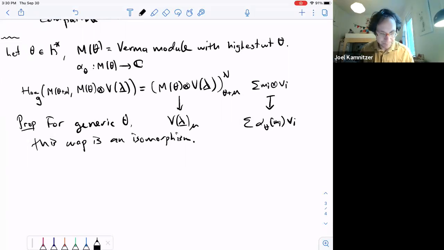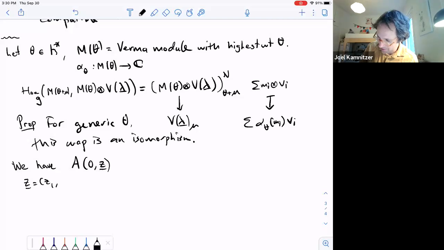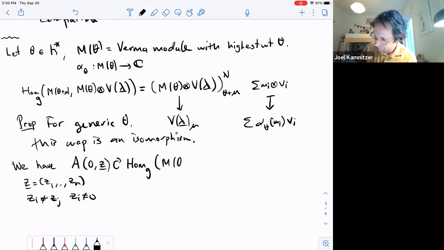So now we can study the action of a Gaudin algebra on the left-hand side here. So we have the action of the Gaudin algebra. I'm going to always choose the first z to be 0. And then we have the leftover z's. So here, this Z is again just Z1 up to Zn, but now the Zi's are not equal to Zj's and also Zi's are not 0. So given such n non-zero distinct complex numbers, we have a Gaudin algebra which acts on this space. And therefore, at least for generic theta, it also acts on this V lambda mu.